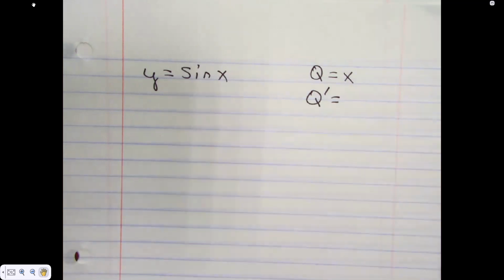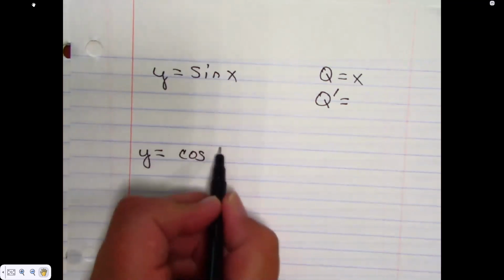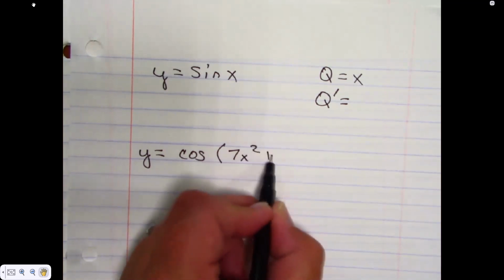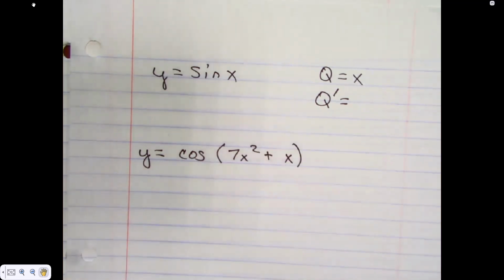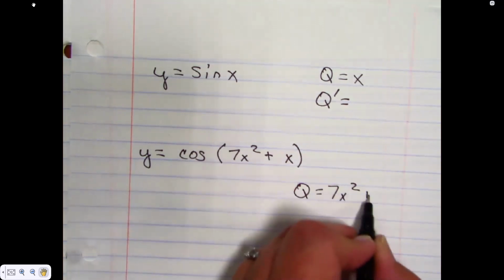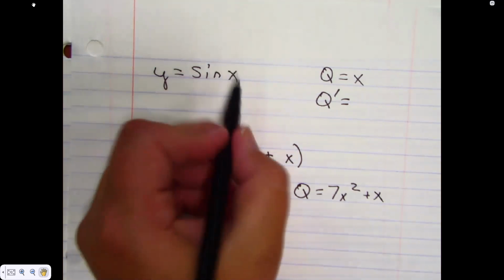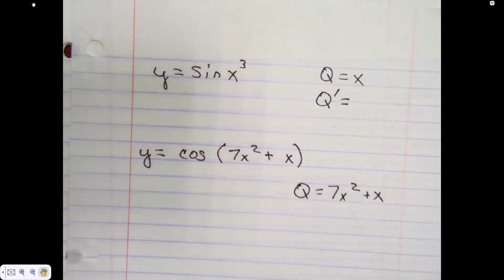Okay. What about this one? Y equals, let's do a cosine, but a parenthesis, 7x squared plus x. So if it's not just a regular x, anything after cosine, if it's not a regular x, I have to think of it as a quantity. So my quantity then is the 7x squared plus x. But the nice thing is it'll be in parentheses. Well, except that exception. Like if it's just cubed, sometimes then I forget to put the parentheses.